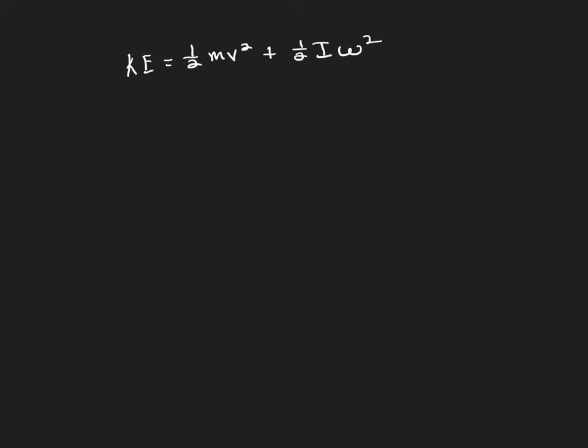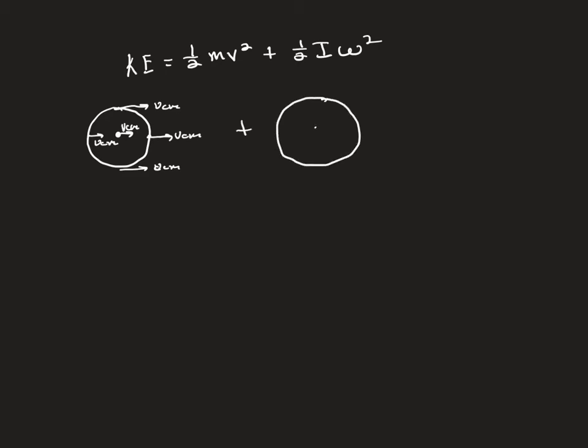Now, before we try to use this in a conservation of energy type problem, there's one more thing we need to discuss. So we talked about the idea of we have the velocity of the center of mass of the system. And so for an individual particle, those individual particles are always going to be moving forward. So that's your translational motion. But at the same time, you have rotation of the individual particles, so v prime.